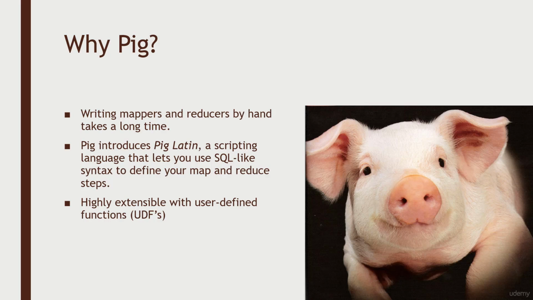So you can select data, you can filter it, you can go through it line by line and transform it. So it's just a much easier and more compact way of doing MapReduce tasks that just lets you develop things a lot more quickly. And under the hood, it can translate that into MapReduce, and you don't have to worry about it. So it's just a lot easier to use.